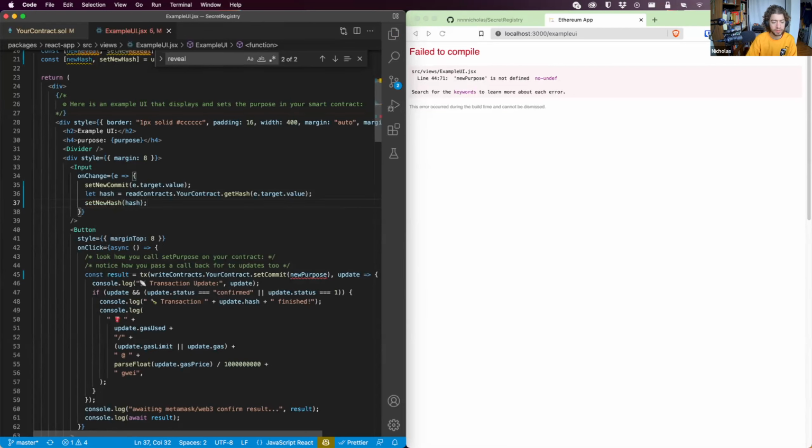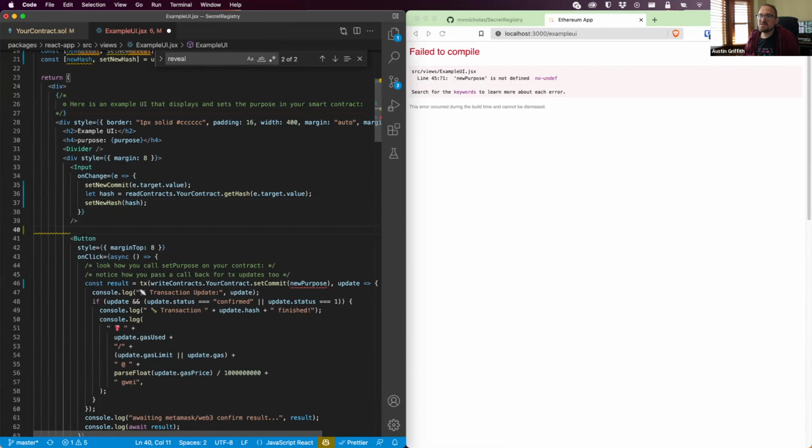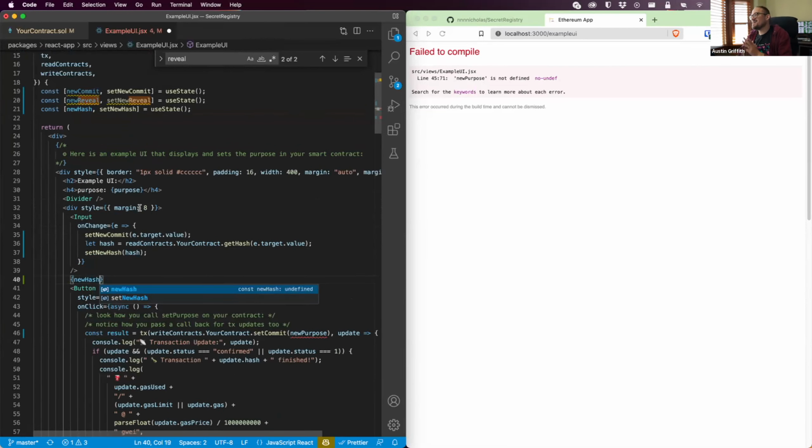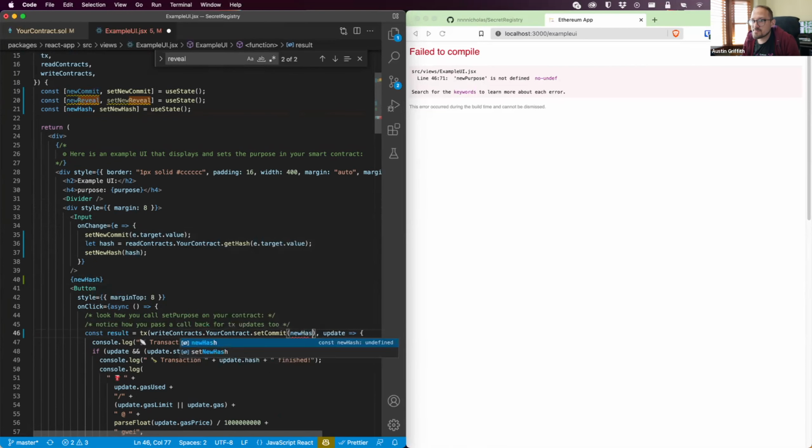And then on line 39 to 40, let's put in right between those two some squiggly braces and then new hash, I think is what it's called. Let's try that out and see if it even works. Hopefully that's what we're trying to do here. Yep, let's do new hash there.